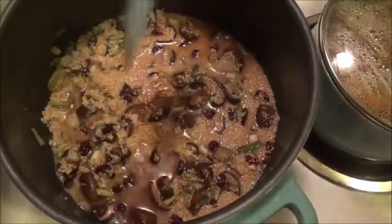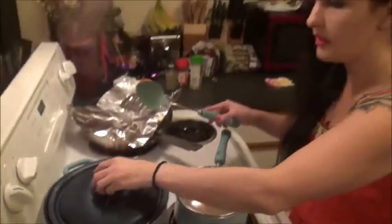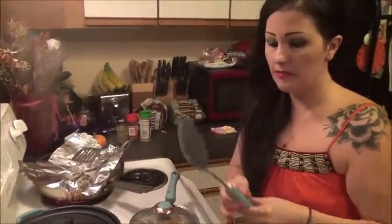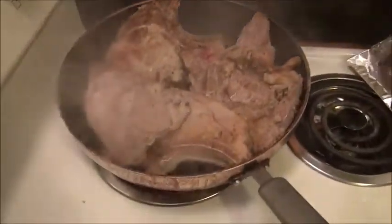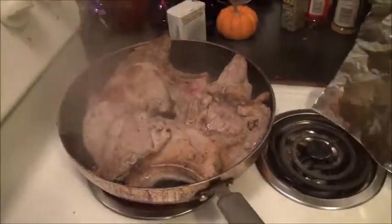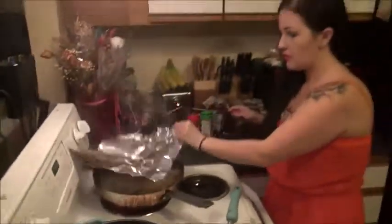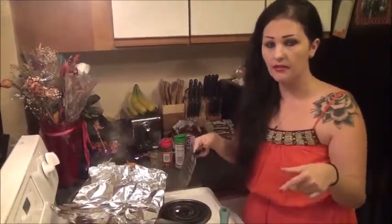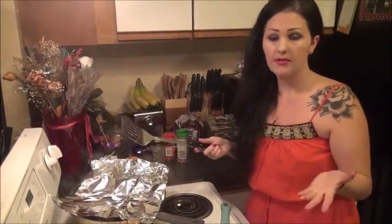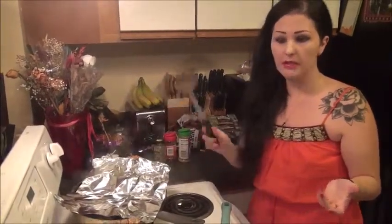We're going to cover it. It's going to cook on about a medium low. Don't cook it high. You'll burn your couscous. In the meantime, I've covered our pork chops because it helps them get done faster. And these guys are almost done. I've turned off our squash, and it's just cooling off, so we can stuff it here. So dinner will be done in about 5 to 10 minutes now, so let's wait on the pork chops and the couscous.